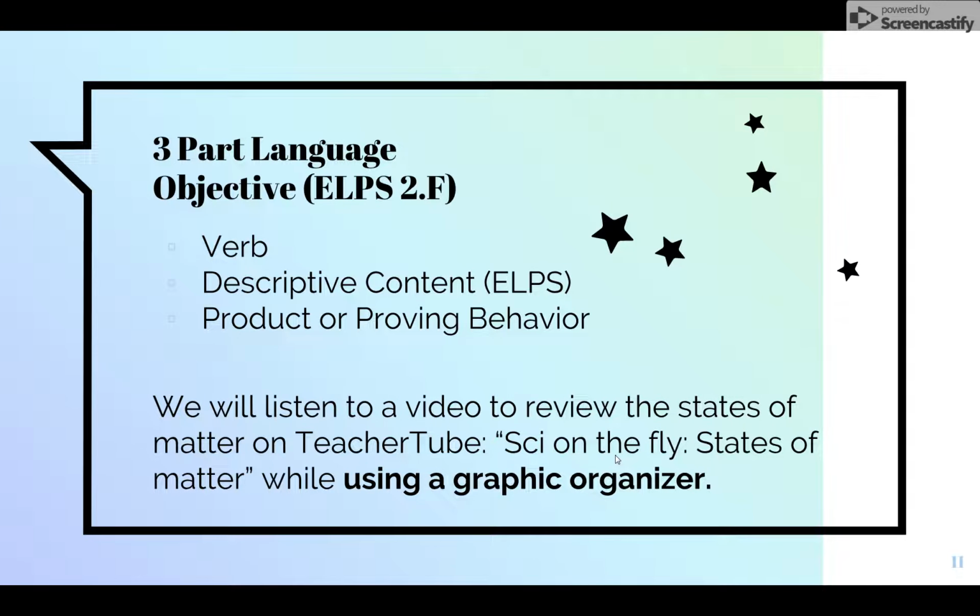The third part is the product or proving behavior. So in this case, the student will use a graphic organizer to take notes. The graphic organizer will be the product that will let me know if students were successful at listening to the video. When deciding on the product or behavior, you should ask yourself, how will I know if they were successful? How will I check for my students' understanding in content and in language?